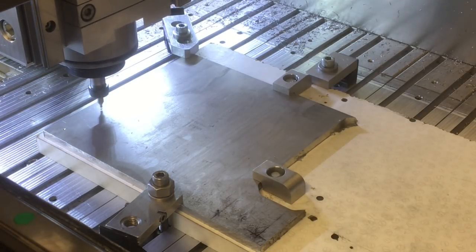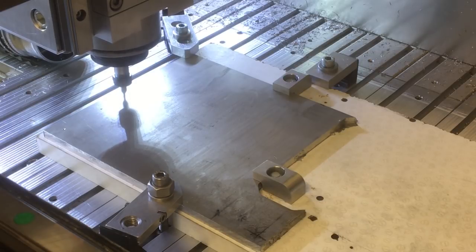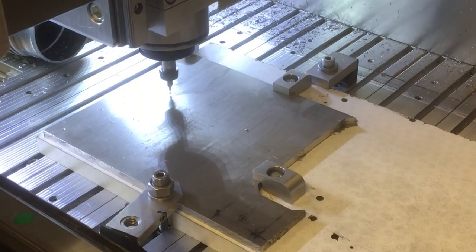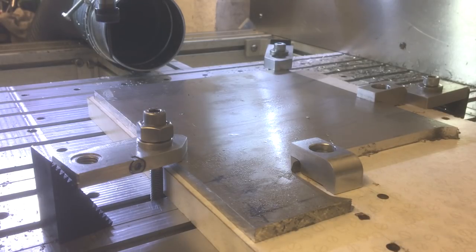Here I'm just spot drilling the holes so that the 3mm drill that's to follow doesn't wander and stays on track. I'm about to make a small error, so you can spot it before it happens.